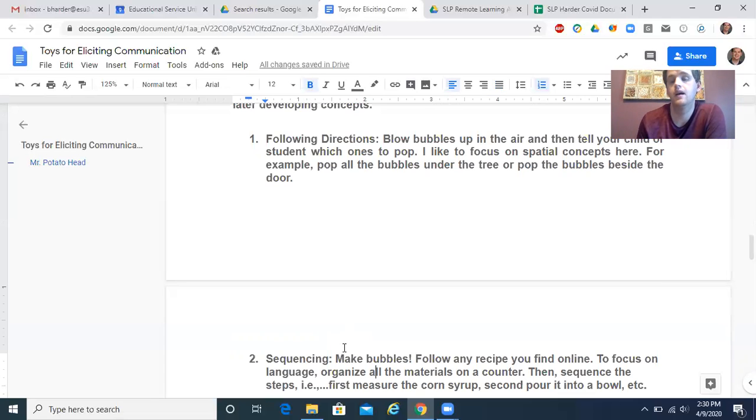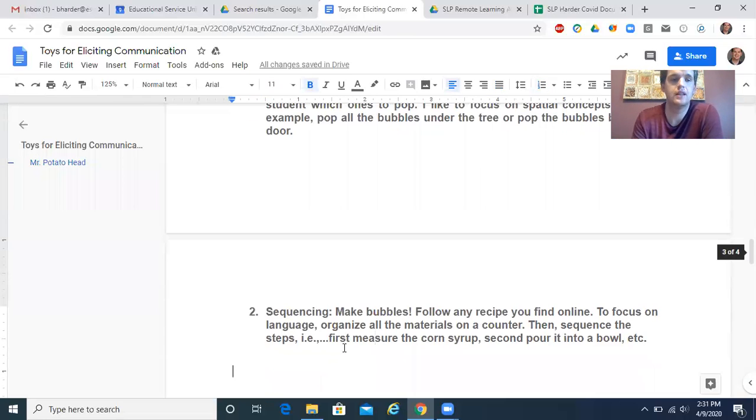Or you could even, as simple as drawing out each step on a piece of paper. It doesn't have to be the pictures like I have here. You can always draw the steps and label it 1, 2, 3, and 4. And having each step drawn out. And then as each step is completed, you can have the child cross off the steps so they know, okay, this step is completed. This is what I have to do next. And it just helps with keeping their attention. And then they know what's expected. So if they're not really able to understand the verbal directions, the visual component is really going to help them understand what they're expected to do in the activity. So just a little idea there.